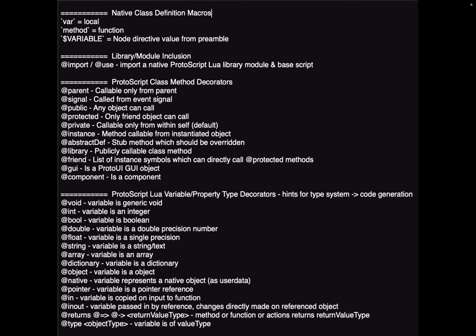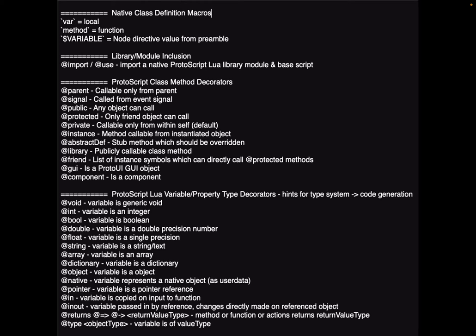Lower here in the ProtoScript class method decorators, there are a few different types of decorators that are used to send hints to the object system within the ProtoScript VM, which tells it which objects basically can call and use different exposed functions within your ProtoScript.